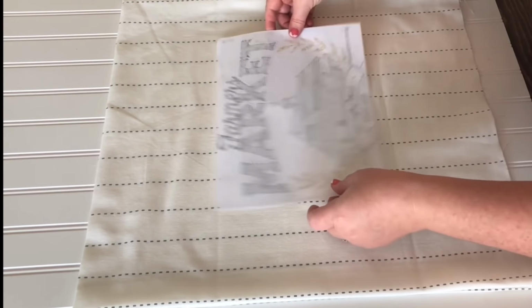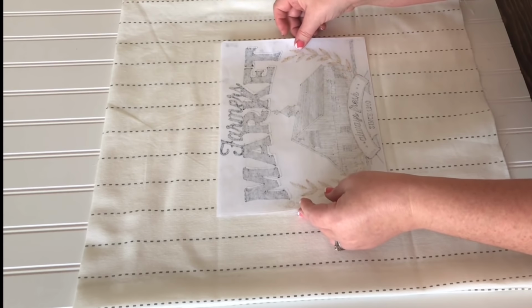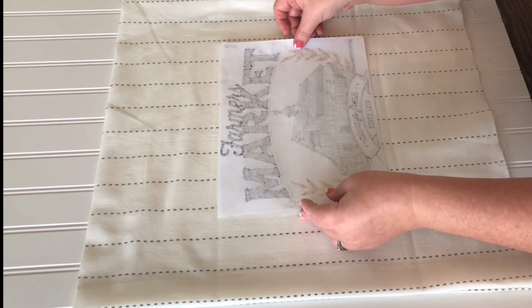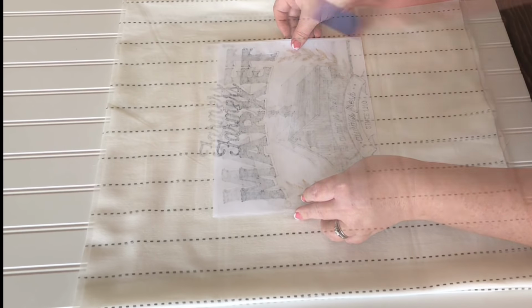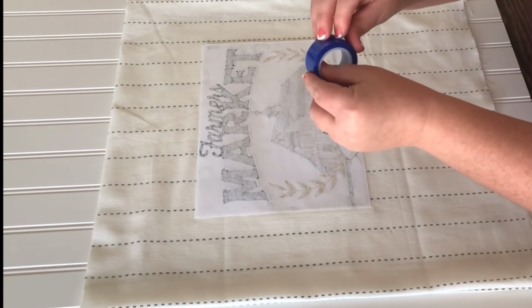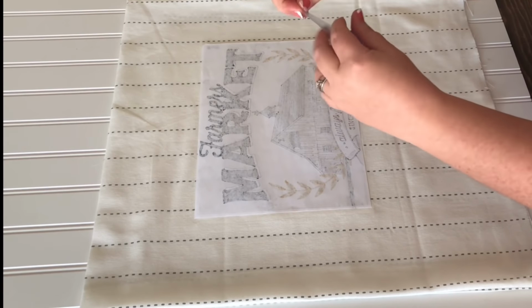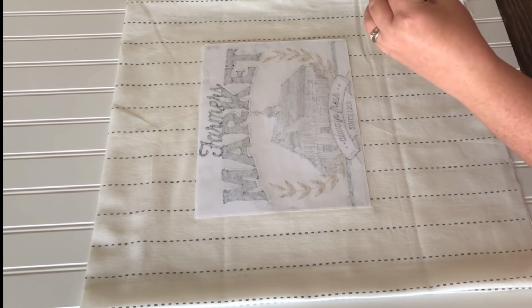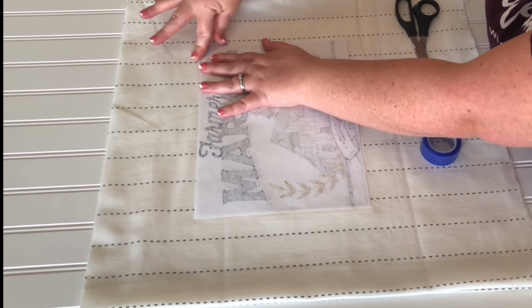Then place your design ink side down in the place that you want it centered on the pillow cover, and then use the heat resistant tape, which is the Cricut brand, and I got mine at Walmart. Use that heat resistant tape to tape your design down to hold it in place. It's very important that your design stay in place while you're ironing it.